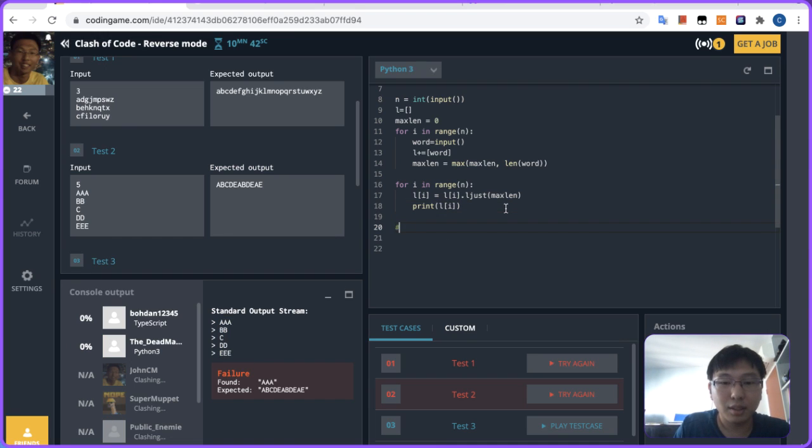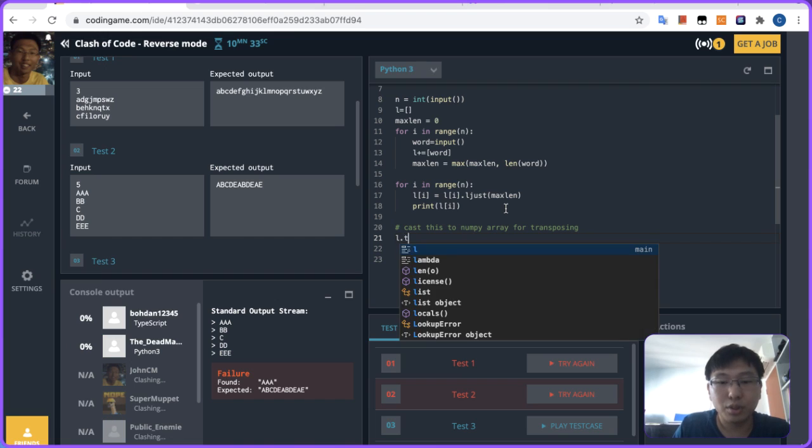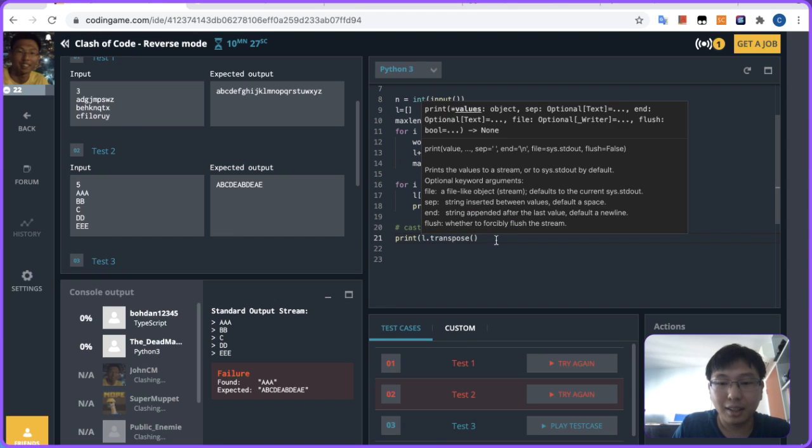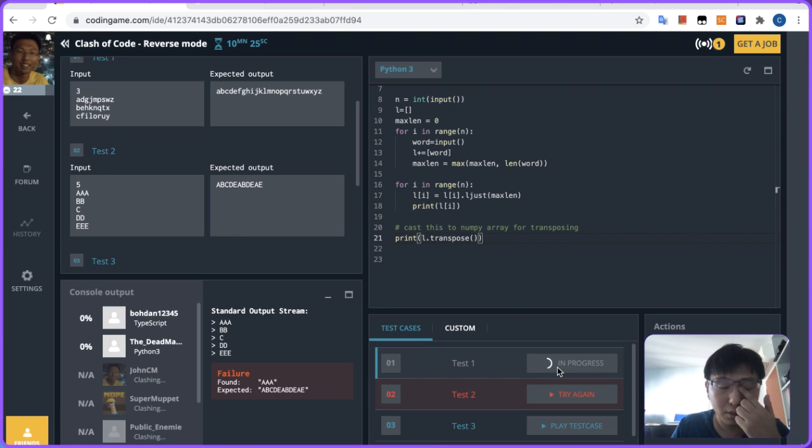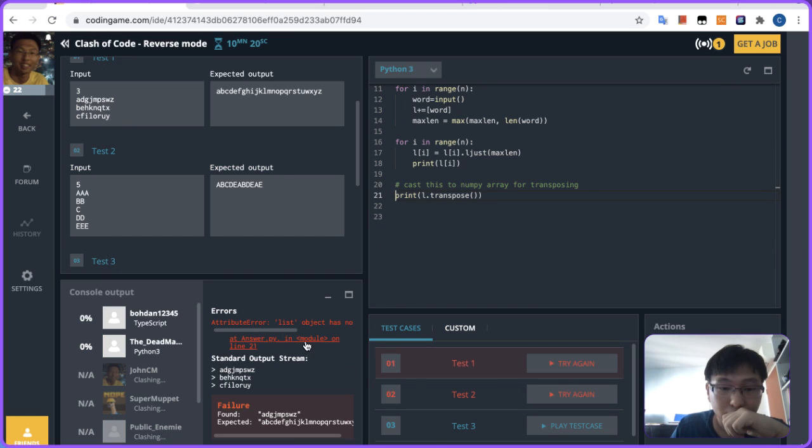Okay, so cast this to numpy array for transpose. I don't think I can transpose a normal, non-numpy string. So let's just try this. Yeah. So we need to cast this to L like that.